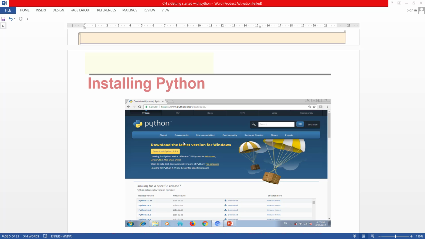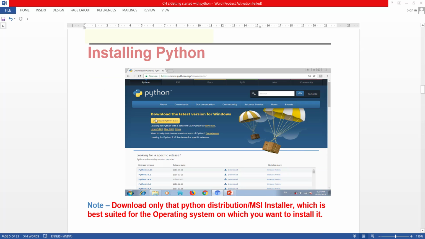Clear? There you are able to see the option to download the latest version for Windows. This application will appear from that link, and this is the MSI installer.